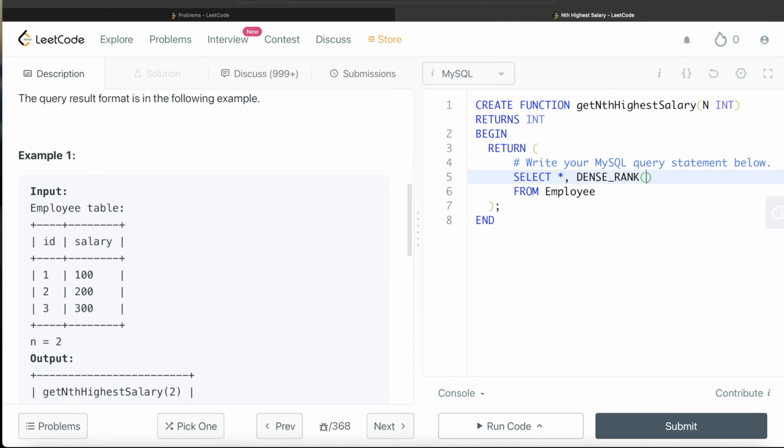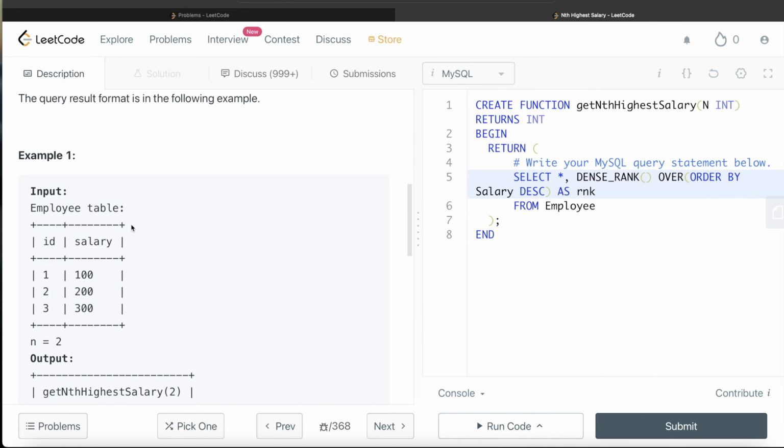dense rank is the best option. And then, since we are using a window function, we need to use the over clause, and there is no partition in this case. All we need to do is order by salary in decreasing manner, and let's alias this thing as rank. This entire thing can be stored in a common table expression.